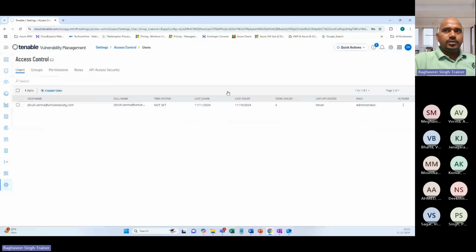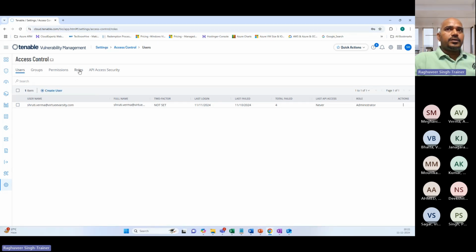I'm not creating that user. However, I would request you to create one user, log in with that user, and see for yourself what the difference in the UI will be. When you log in with the basic user, you will notice that the user will not have access to all the capabilities that you currently have because you are logged in as an admin. Are you with me on this? Yeah. Great.